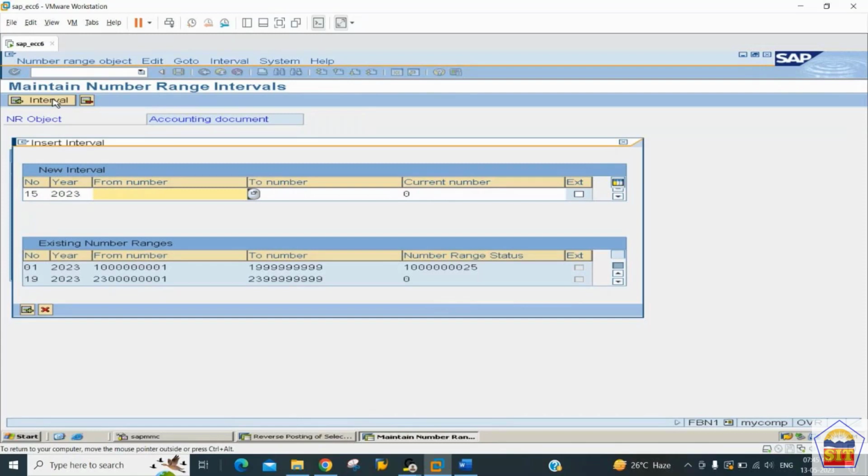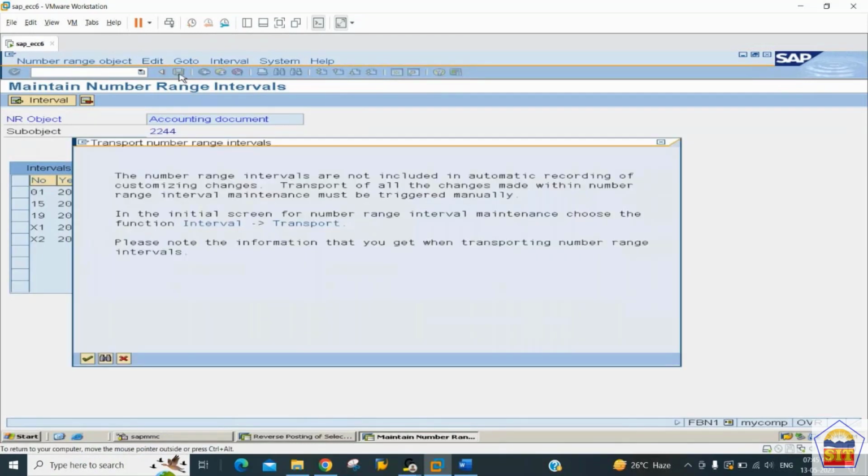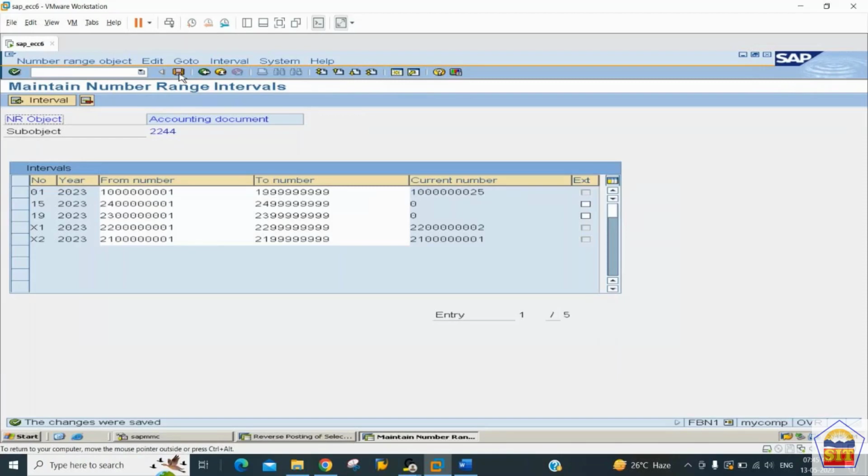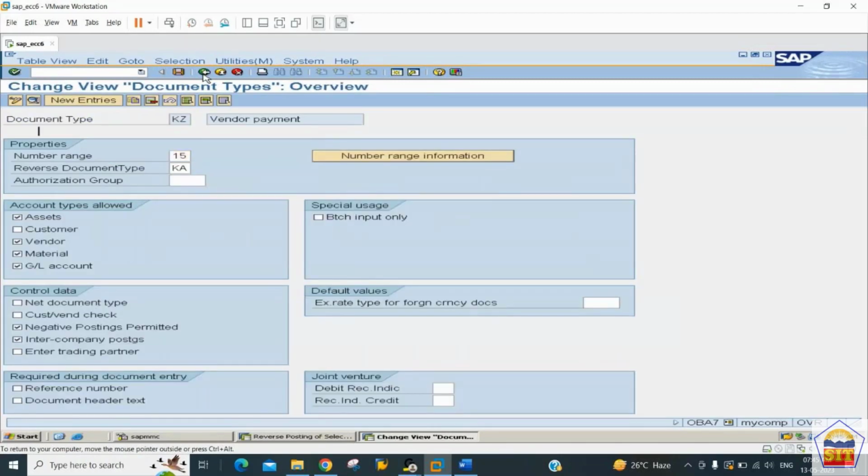And the number range information we can maintain here. It is from 24 all 01 to 24 all 9. Enter, save, enter.